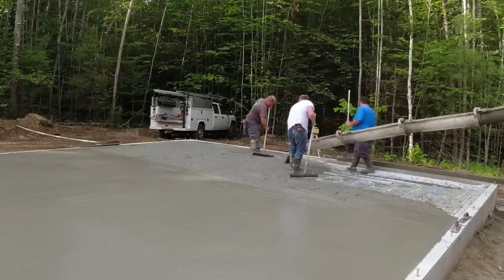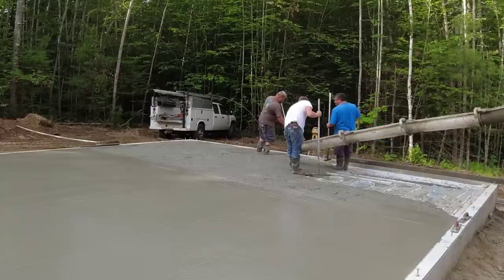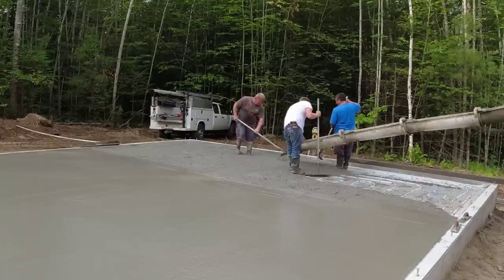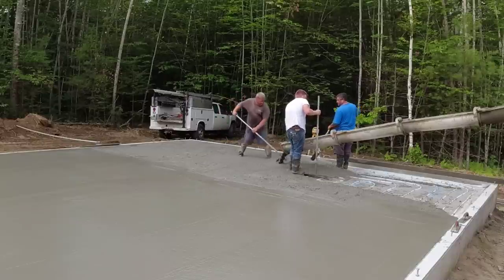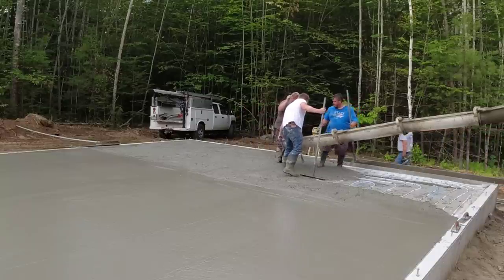Again, you can see the slump there. Nice 7-inch slump with a water reducer. Actually makes pouring concrete really easy. When we call and order concrete, whether I call them the day before, or a week ahead, or even that morning of the job, I tell them the mix I want. I'm basically just calling him, his name's Dave, and saying, hey Dave, I need a 3,500 psi mix with a microfiber water reducer and air entrainment.